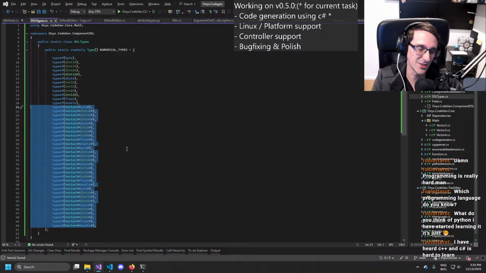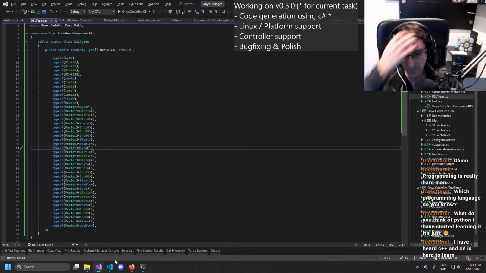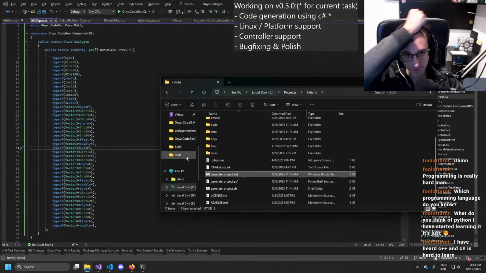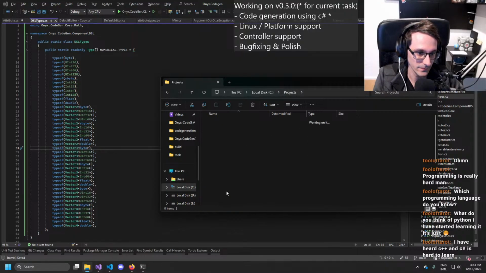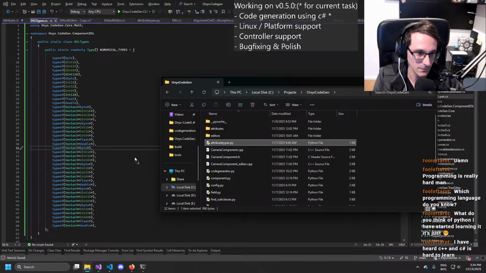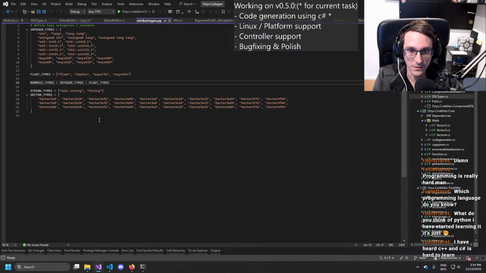Do we do another vector type list? Nah. I think that's all of it what I had, or did I do more in the... Oh, okay, float types.